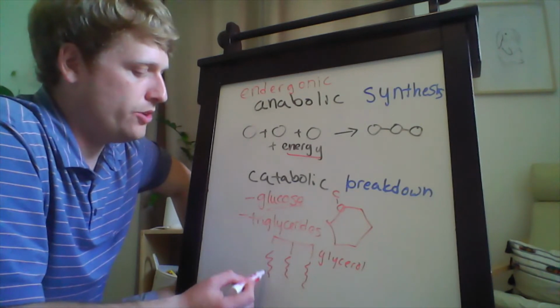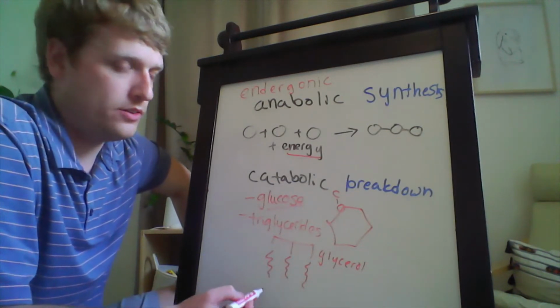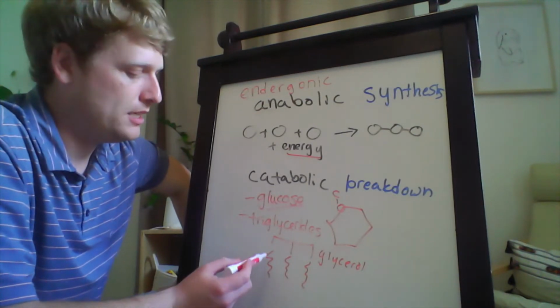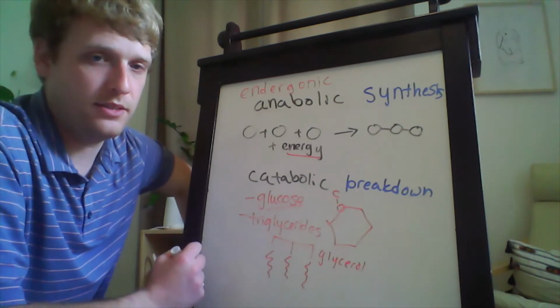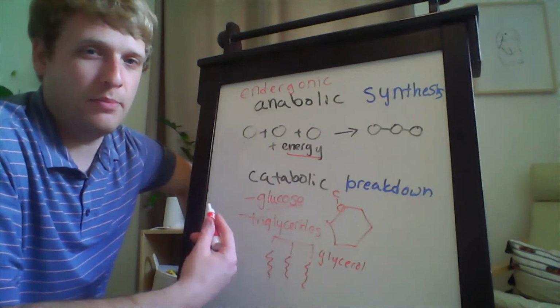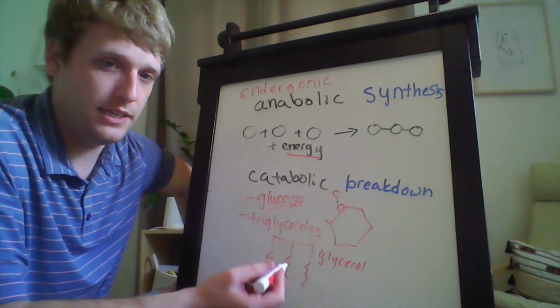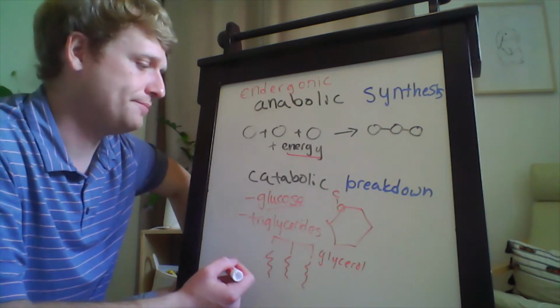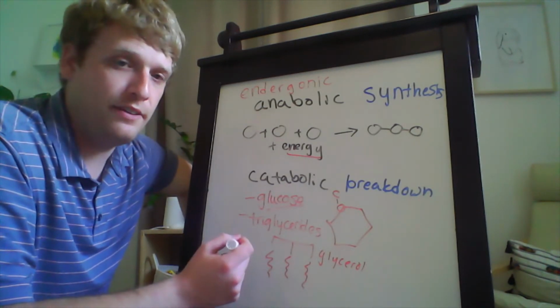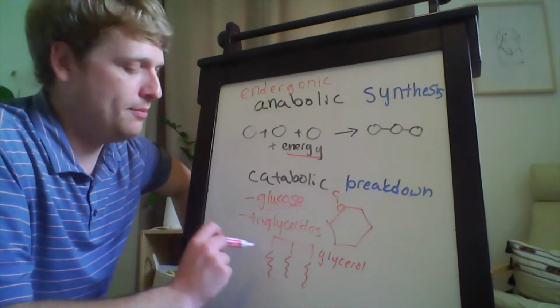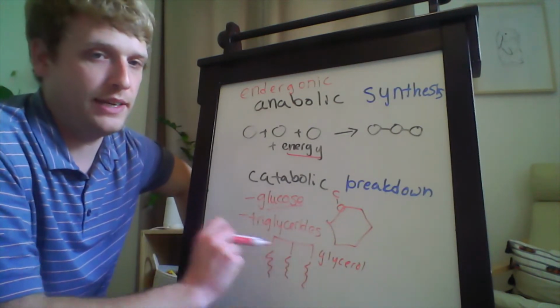What you can also notice if you look at those fatty acid tails, each of those points represents, again, a carbon, and each of those lines between the points represents a covalent bond that can be broken and energy can be released when that covalent bond is broken. So this doesn't happen as efficiently as it does when you break down glucose, but you can still release energy from the breakdown of fatty acids.